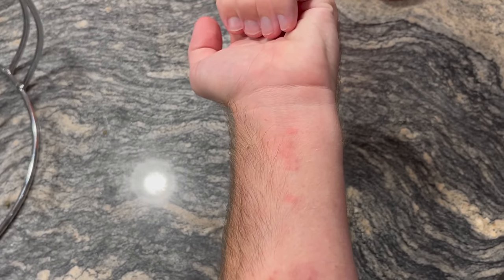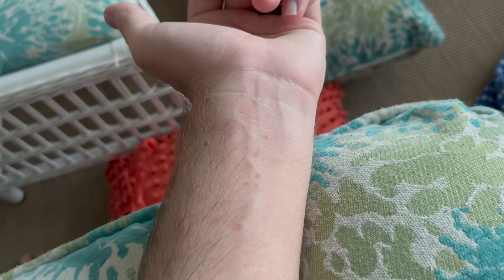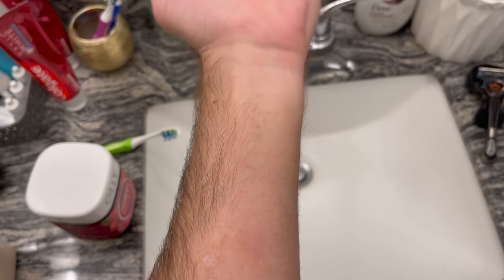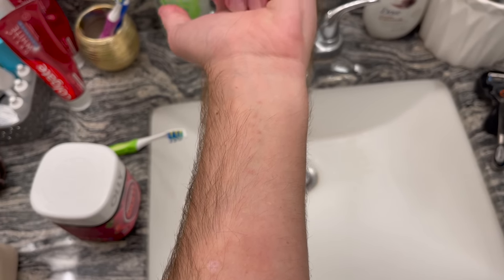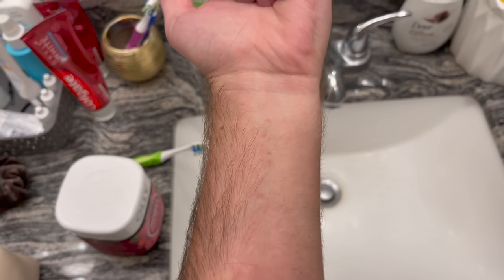They're not painful or anything — just kind of a little mini rash of sorts, but not too bad. Here we are at day four — pretty much totally gone, you can still kind of see those faint red dots. About six days after the Hagna wolf spider bite, you can see a few little specks, but that's just because it broke the skin. For the most part, totally healed. Pretty solid — not too shabby.